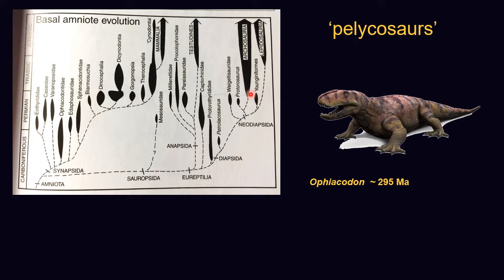We have things where the crown groups came around in the late Permian, still extant, where we have to go into the Mesozoic to get mammalia. What we're going to do is think about these pelycosaurs. We're going to quickly go through today to fast track to mammals, but then we're going to go back and really think about these animals for the next few lectures.